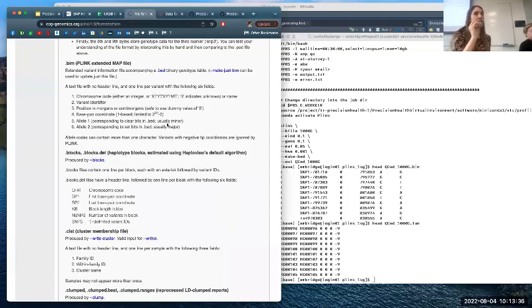And the reference build: it might be at base pair 10,000 on one build, but base pair 15,000 on a different build, because the later build might have an addition. They might have sequenced more regions beforehand. So the absolute position might change depending on the build, but its position relative to the gene should be consistent.